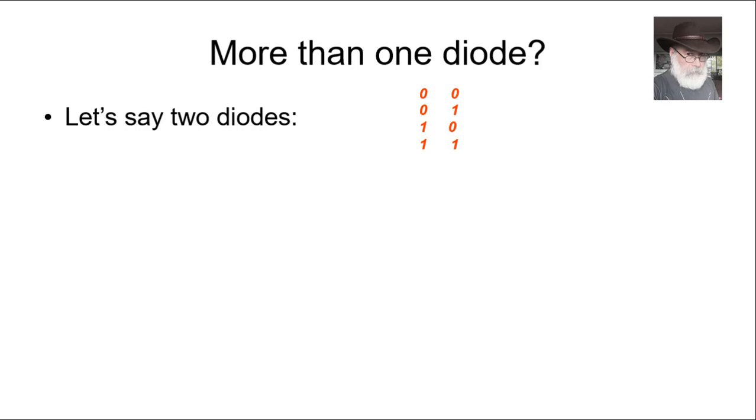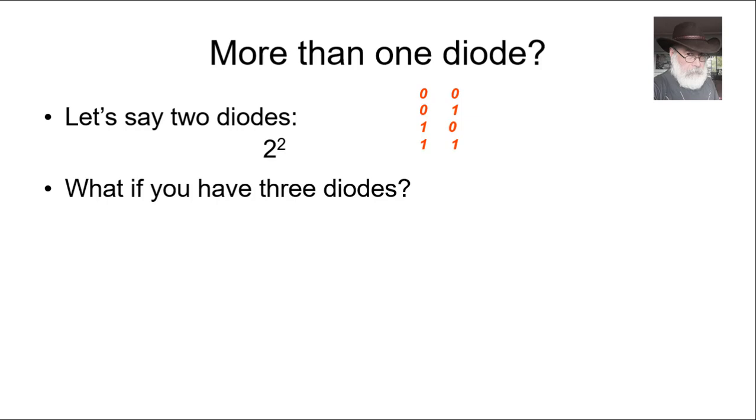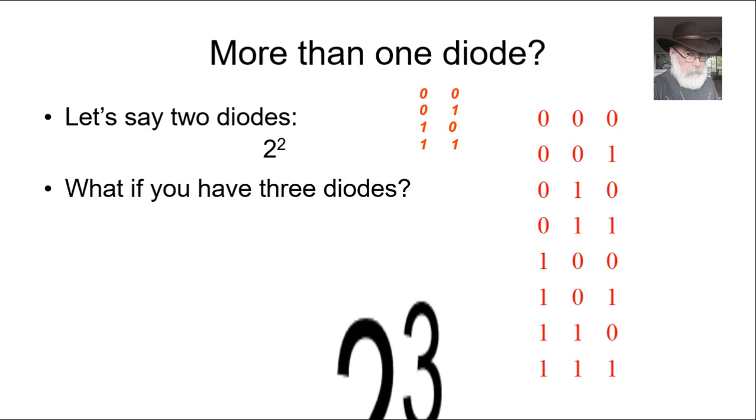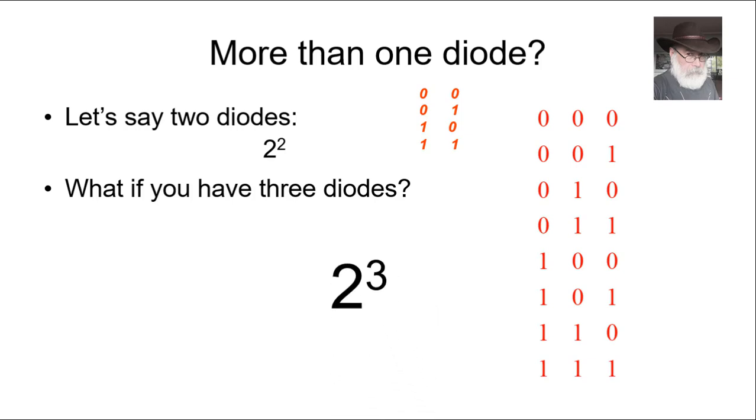How many possibilities? 2 to the 2. But if we have three diodes, then we have 2 to the 3 possibilities, right? Like so. In general, if we have n diodes, we will have 2 to the n different combinations. It can be really bothersome, right? Laborious to analyze a circuit with ideal diodes this way until we hit the one configuration where all the conditions are met for each one of the diodes.